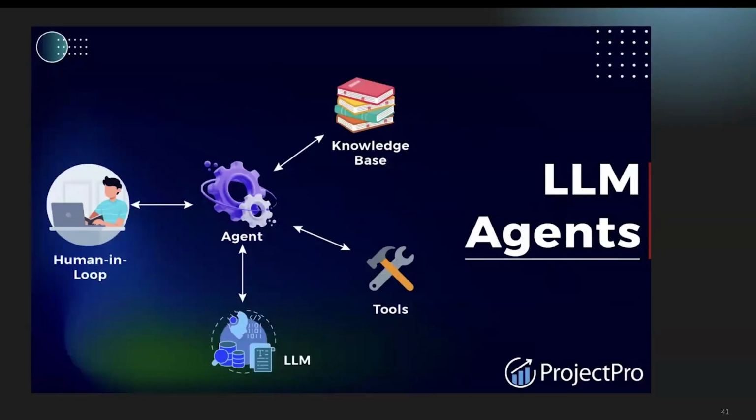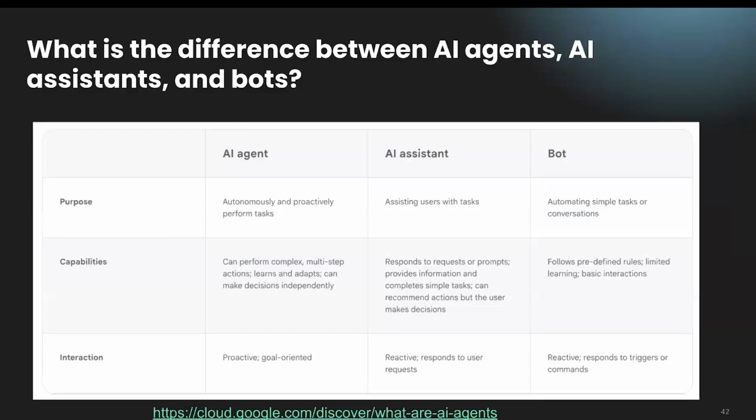So the basic idea with agents is there's always a human in the loop in some way, and the human doesn't interact directly with the large language model itself. The human will interact with the agent, and the agent acts as an orchestrator or a mediator, and the agent will iterate on the task, making use of maybe a little knowledge base that is supplied to it, or it builds one on the fly. It will make use of tools that you give it access to, and it will make use of an LLM to help it figure out which tools to use and when, and how to plan actions and how to carry out that plan.